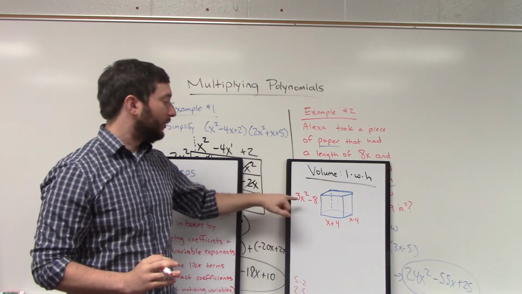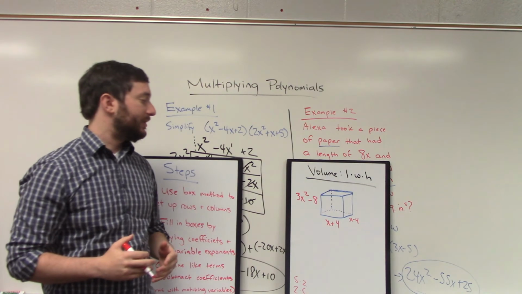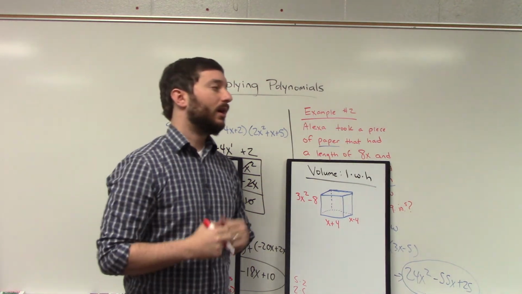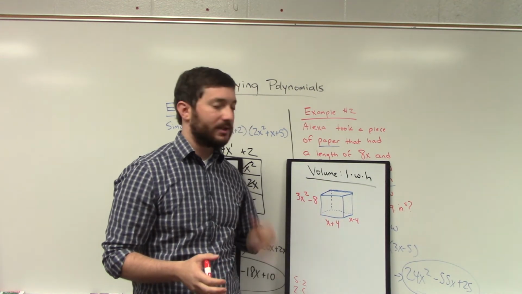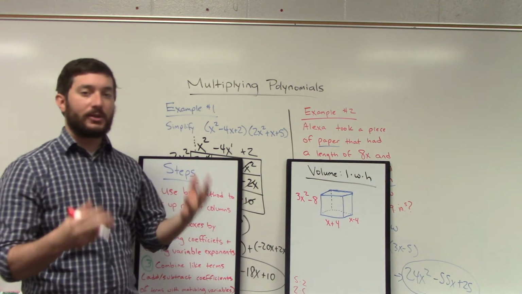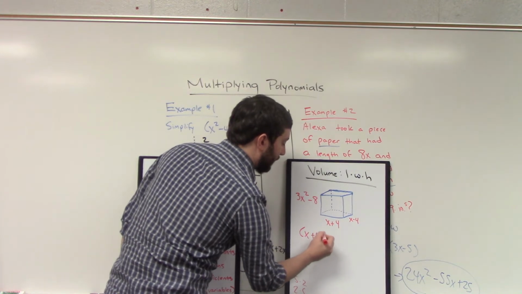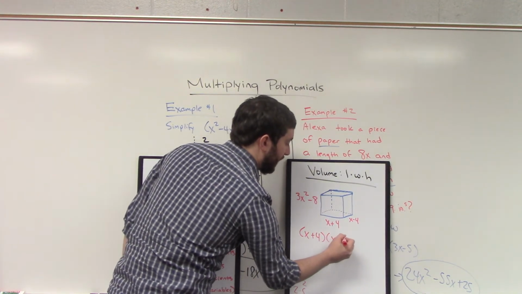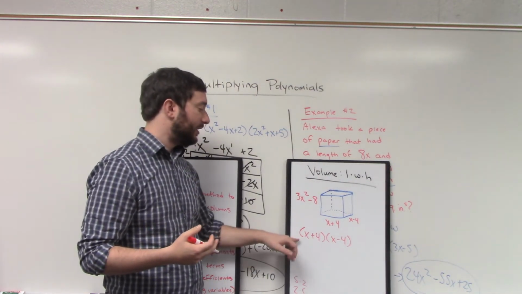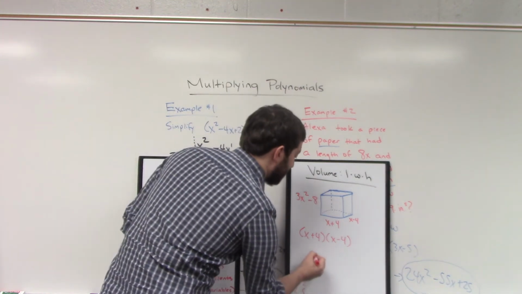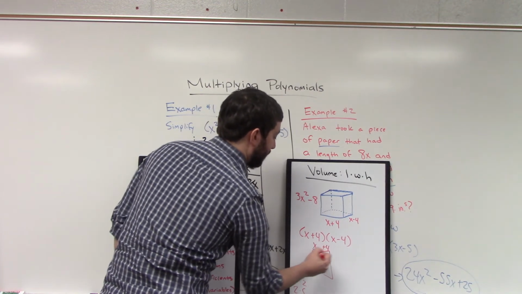You could multiply 3x squared minus 8 times one of those other two sides. You could do 3x squared minus 8 times x plus 4 first if you wanted to. What I'll recommend though is that whenever you have conjugate pairs, like we have here, a plus and a minus, x plus 4, x minus 4, multiply those out first because you'll find that things cancel out immediately. So in other words, what I want you to do when you have length times width times height to work with is see what would be the simplest to try to simplify first, and in this case it's going to be those conjugate pairs. The reason is that, as we saw in our first unit, some things will cancel out.